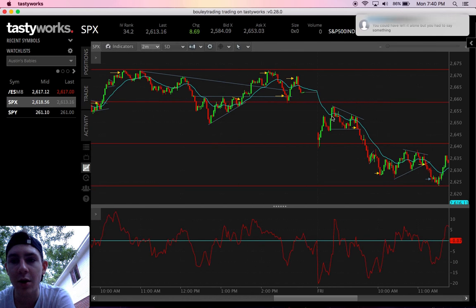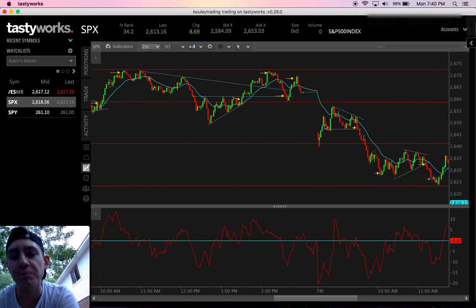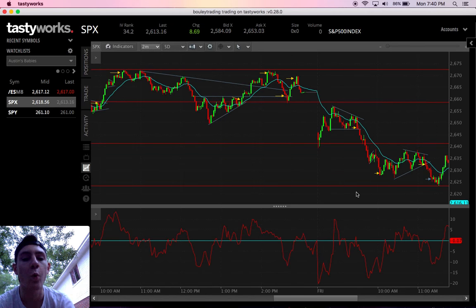And the same thing here. Oops. I'm going to have to somehow edit that out so you don't see that number. So we have this triangle break, and then the momentum starts to consolidate, and then of course when it consolidates we have that strong break. So the momentum indicator can be used to help you show when the momentum is strong, when the strength is strong, and in what direction, and also it helps you trade the triangle patterns.